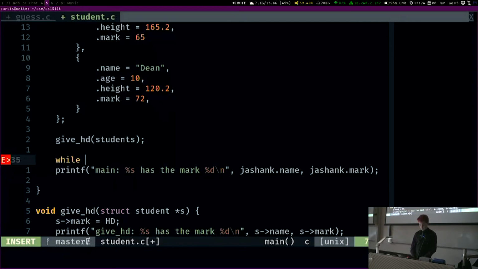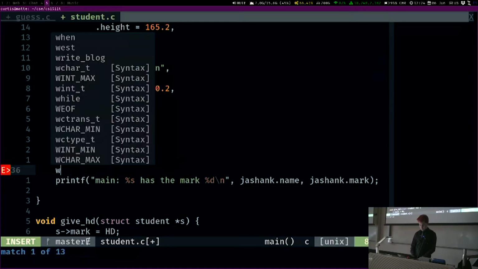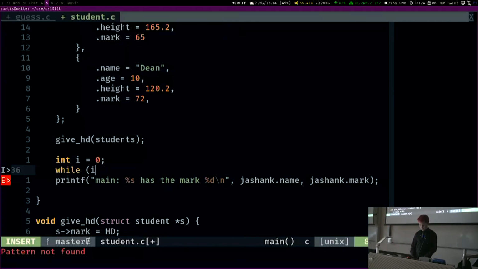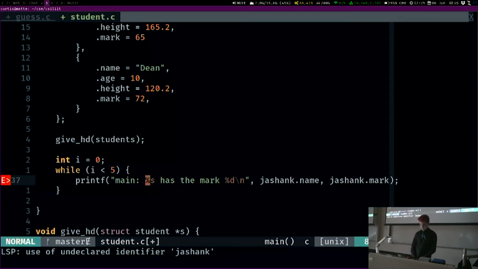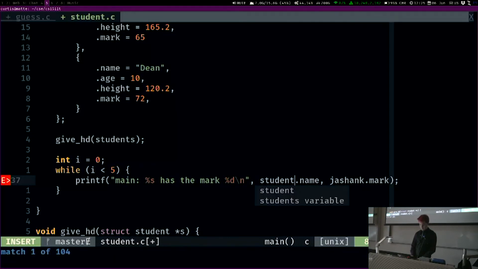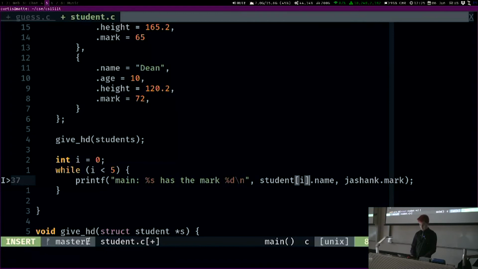While int i equals 0, while i less than 5, student i. Oh, this is getting long. Break it over multiple lines.